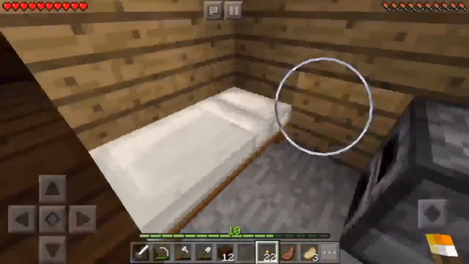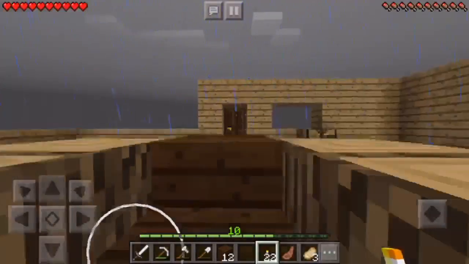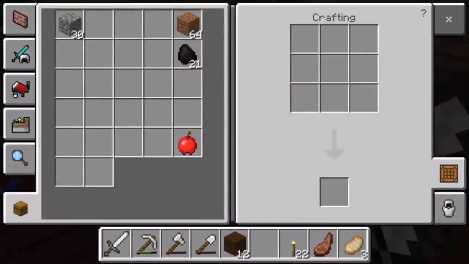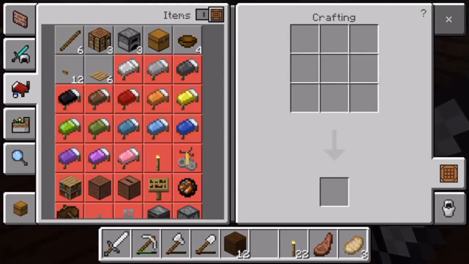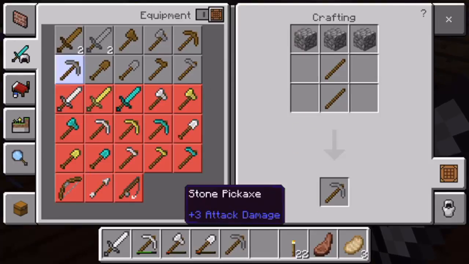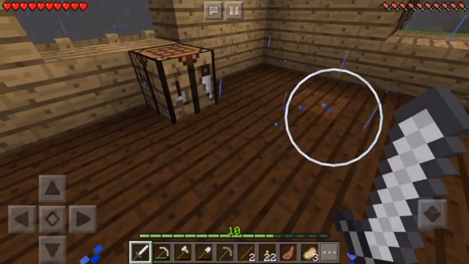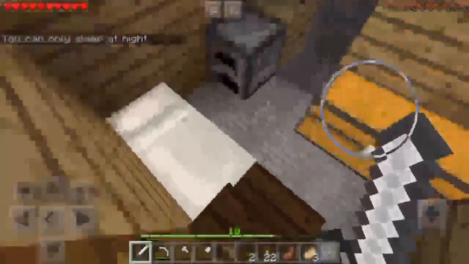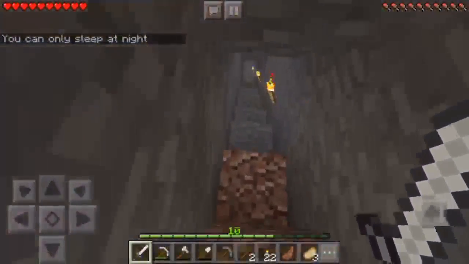Oh, and I need to make something else. Need to make a stick. Need to make a stone pick. And now we are good to go. I don't know if it's nighttime, but I'm gonna check. It is not nighttime. Alright.